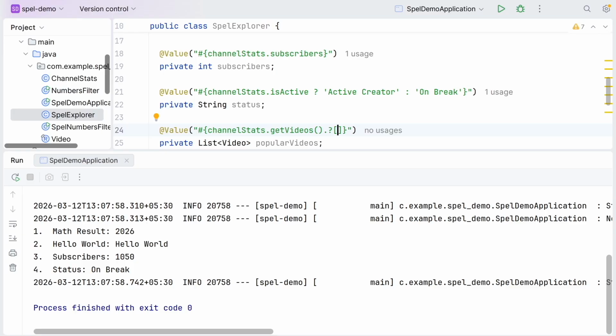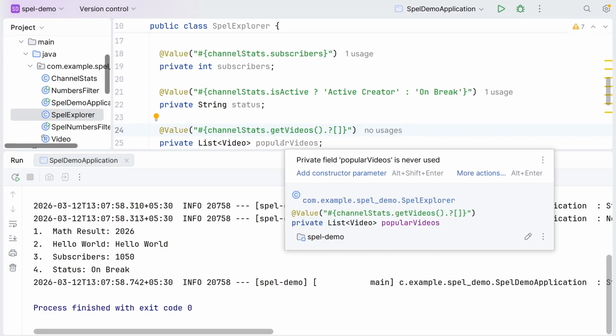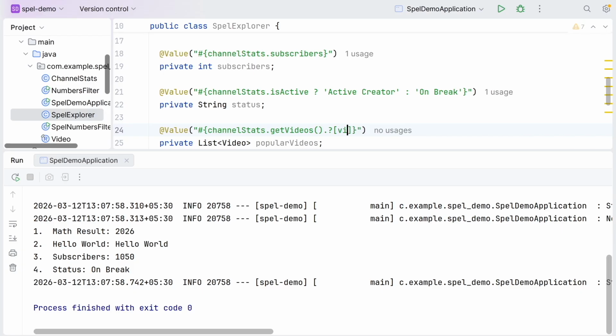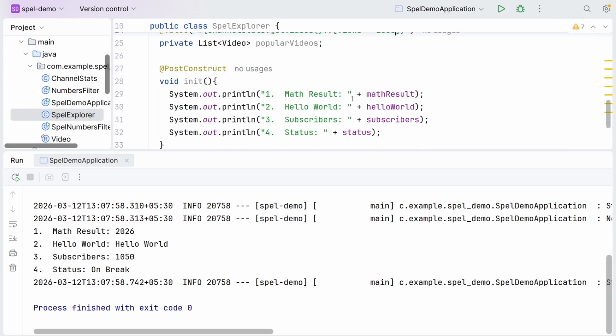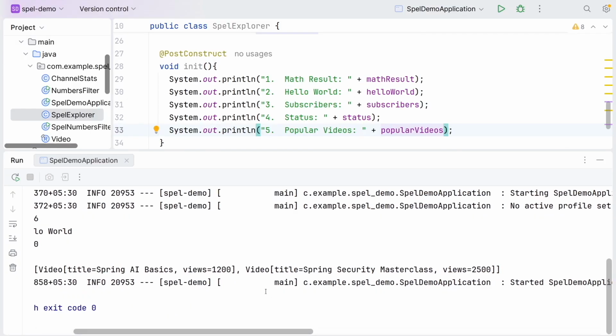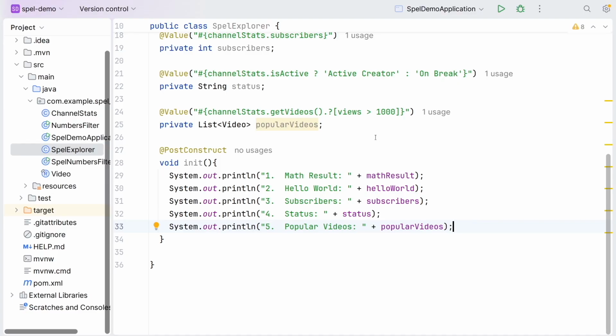Inside this square bracket we have access to this video object, and for this video object we need to access the views property, right? So we'll be writing views, and this views must be greater than 1000. That's what we want: videos in which the views are greater than 1000. Right, so you see how easy it is to write down the filter logic over here.